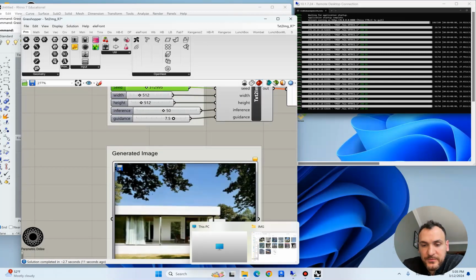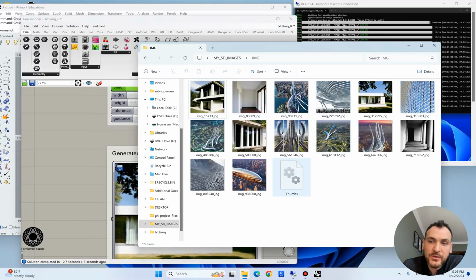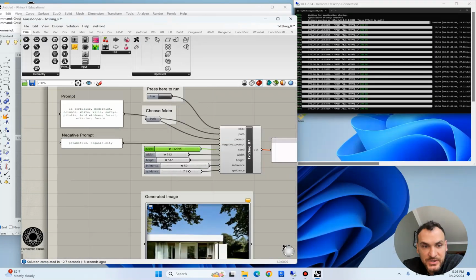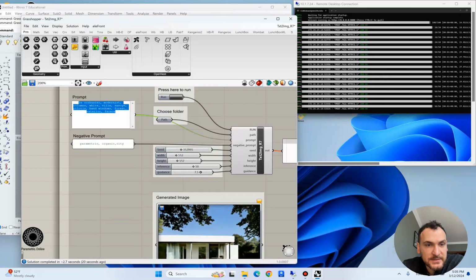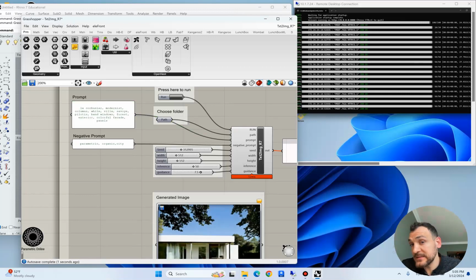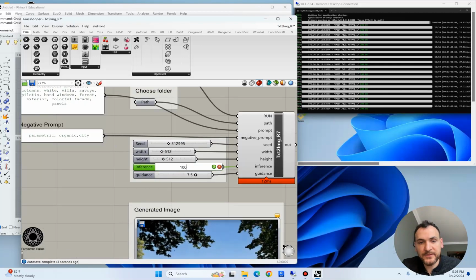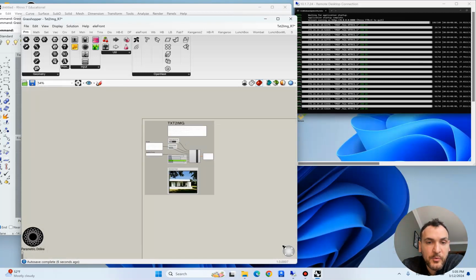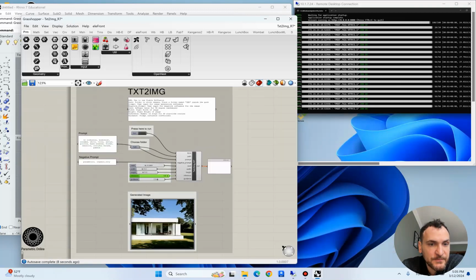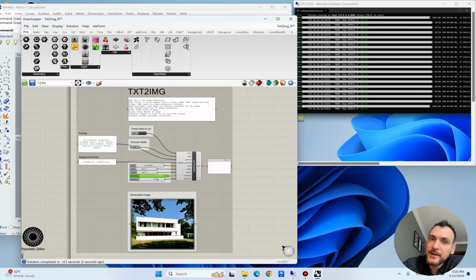So you can actually improve this. Let's say you found a seed value that you really like. You can rename them, move them to another folder. If you want to create some new variations, you can change the prompts. For instance, I actually had a typo there, but let's add colorful facade panels in. I'm going to keep the same seed value, but increase the inference to 100, so it's going to go through more steps for image generation. So I'm going to run this again. We should get something similar to that image, but a more improved version.